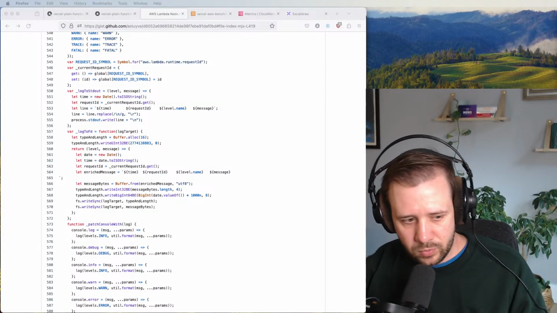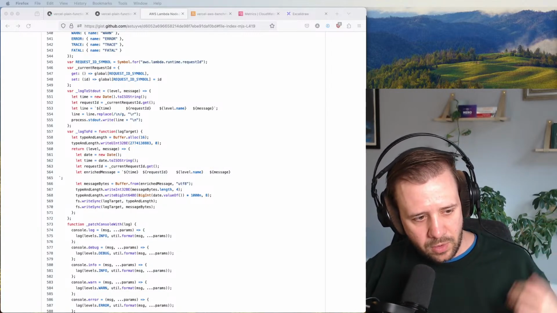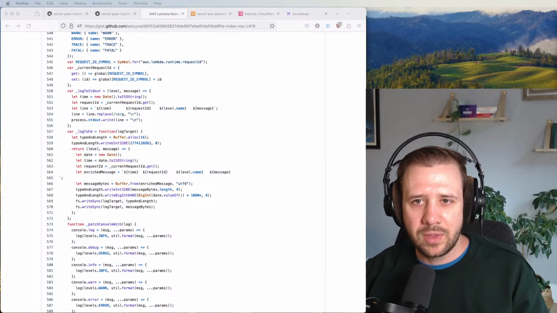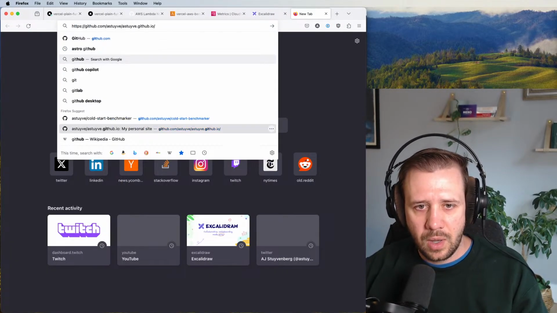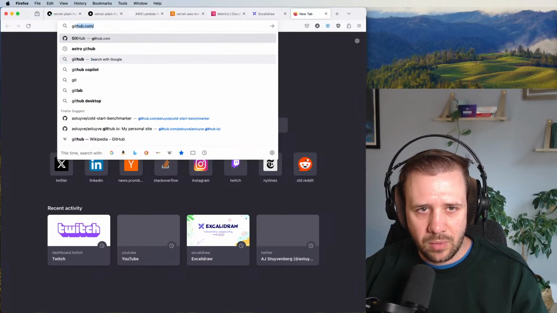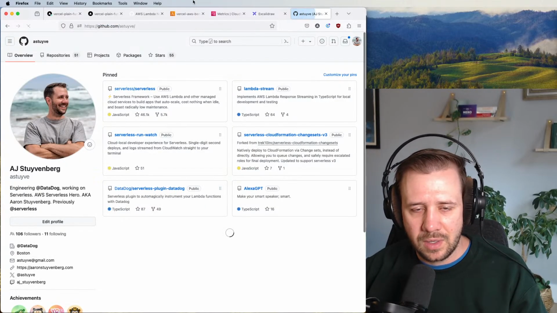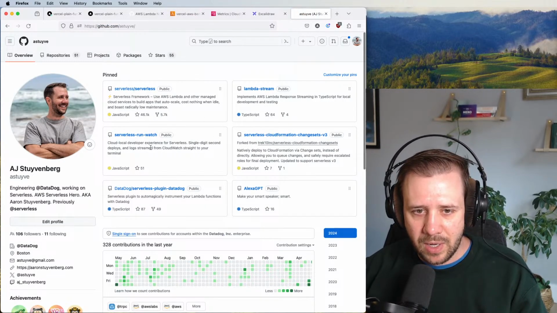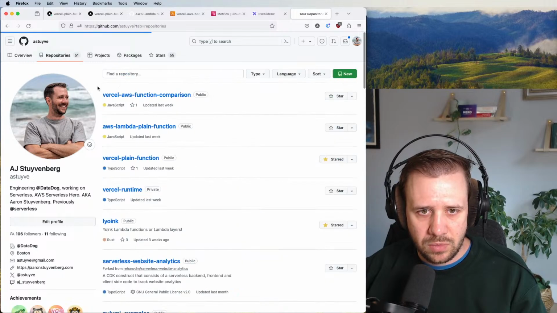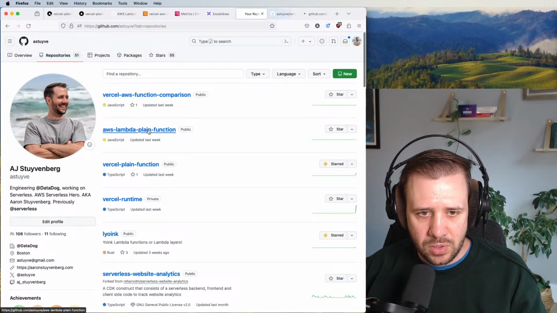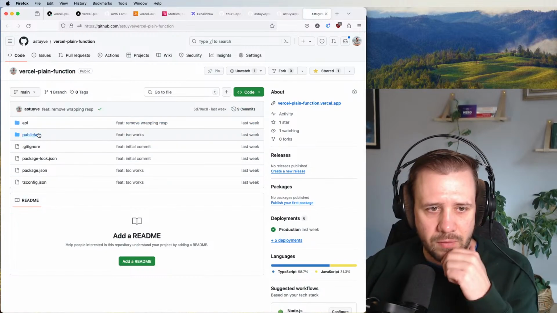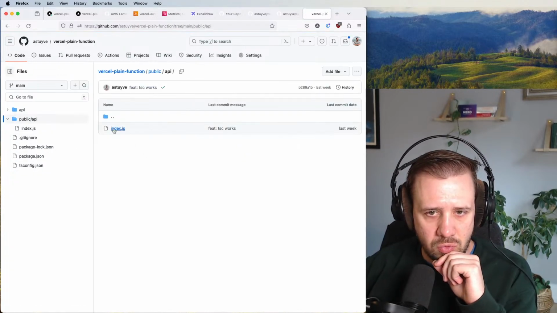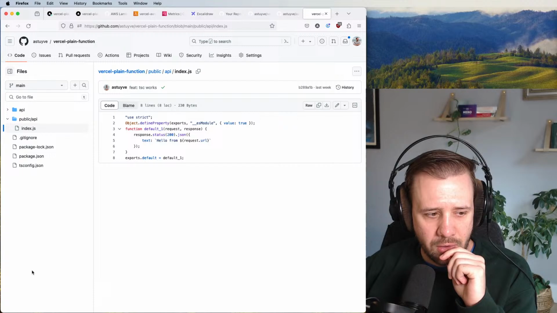I am working through some feedback from Vercel too, trying to figure out what we want to change. Well, I don't want to change. I'm very comfortable with where this test is at because there's nothing to it, right? That's the whole idea of this test: this is exactly what you get out of the box with a Vercel function compared with a Lambda function. The Vercel function just has one hello.